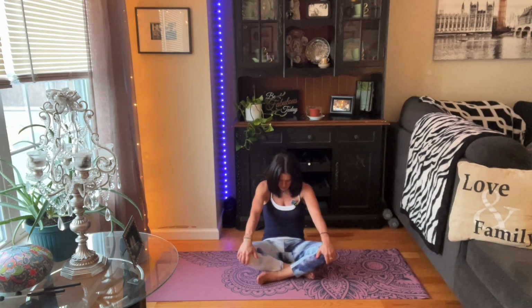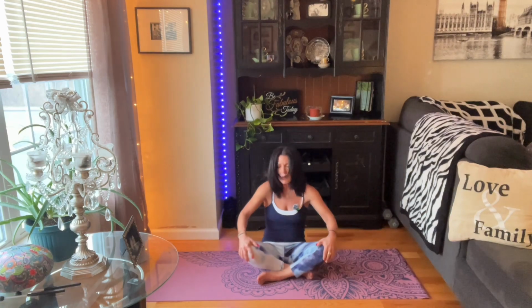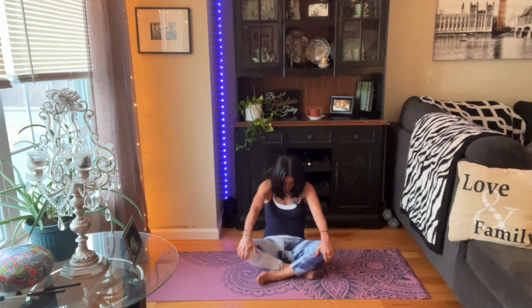And I always like to go into that nice stretch that you bring your hands over your knees, pull your tummy towards your spine, chin to the chest, and stretch the spine out, the shoulders. Inhale it forward. Exhale it back. We call these seated cat and cow. Inhale forward. And exhale it back. You're doing great.